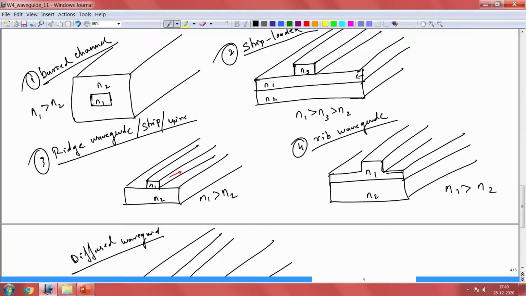So, the reason for this is in some of the applications you want to apply some electric field. So, you want to apply a field through this to change the material property, let us say, in order to realize electro-optic or acousto-optic effect from this material that you are using. That N1 material could be a nonlinear material, right, anisotropic material, where you want to exploit their property by applying external field.